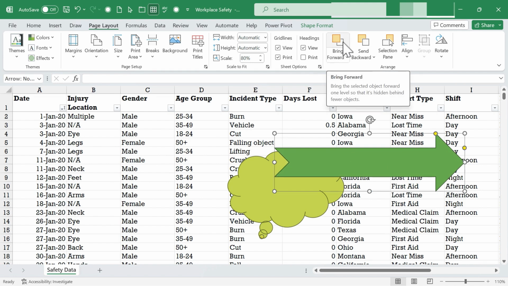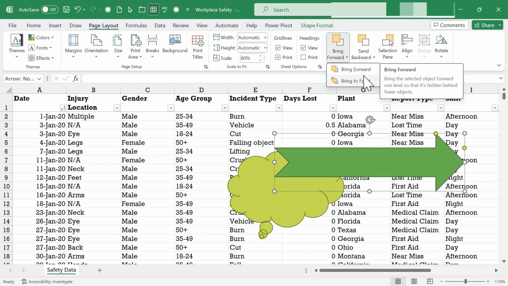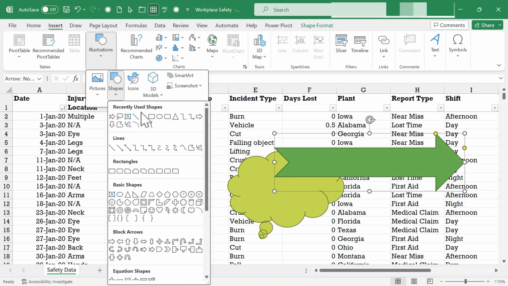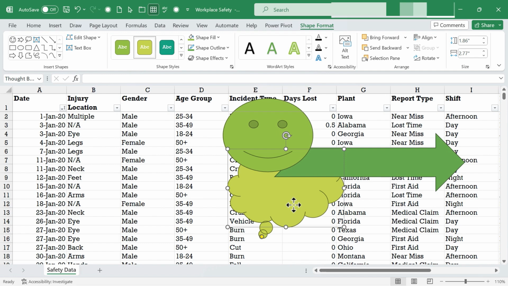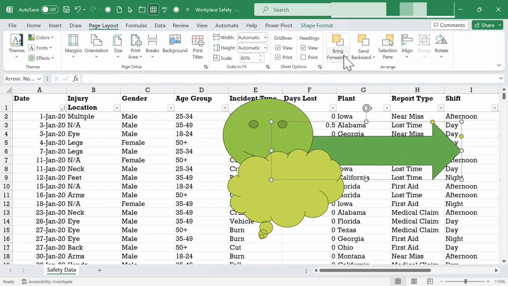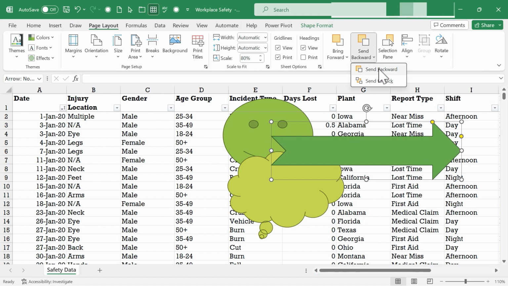Now, I've been using the top half of this button. If I use the bottom half of the button, you can see instead of bring forward, you could choose to bring to front. Now, what's the difference there? The difference between those two is bring to front makes it so that whatever you have selected doesn't just move forward one at a time, like this. Bring forward, bring forward. Instead, if you select an object and choose the bottom half of this button, and choose bring to front, it jumps all the way to the front of the stack. Send backward works exactly the same way, but in reverse. I can send it backward one at a time, or I can select here to send it all the way back.